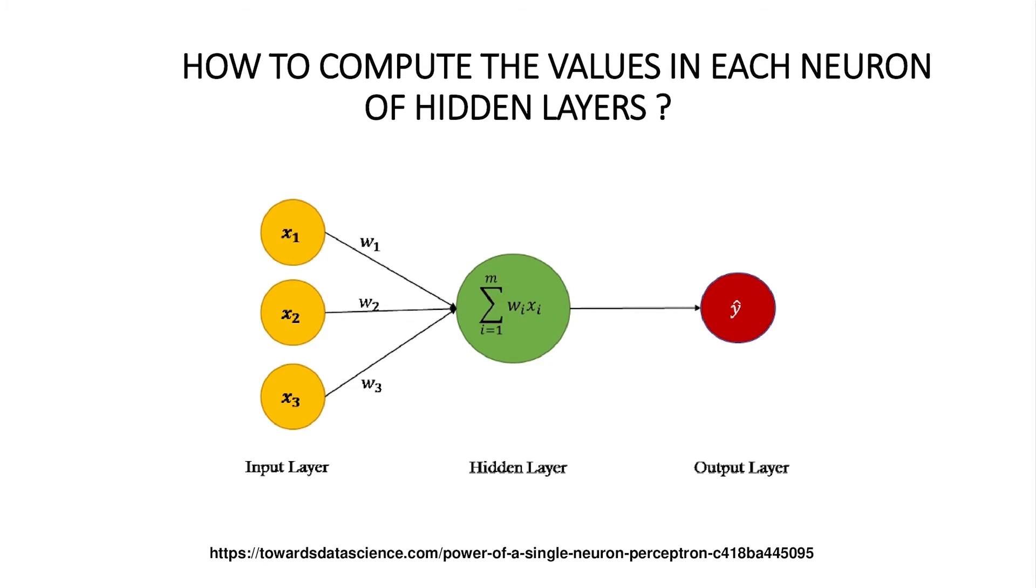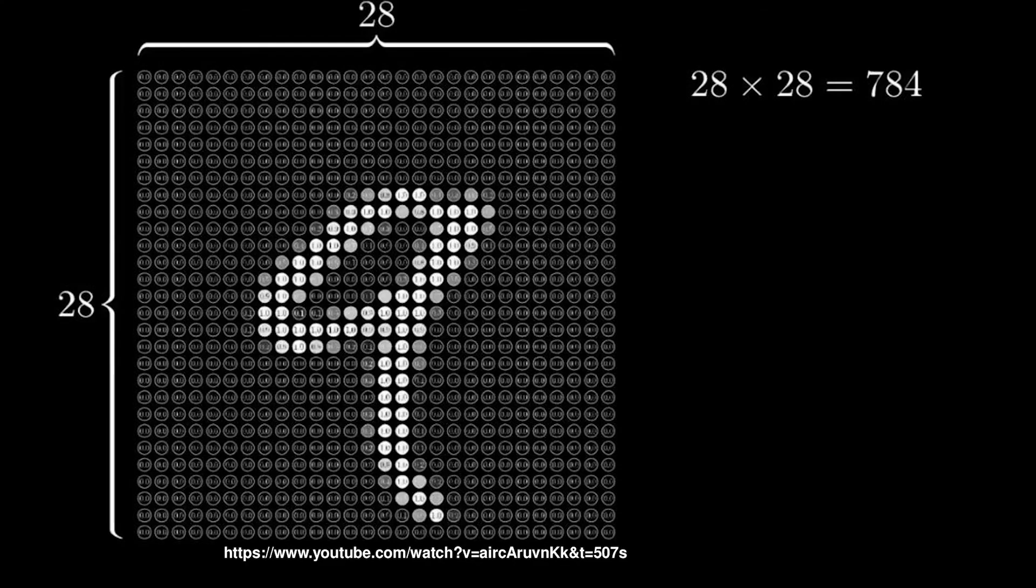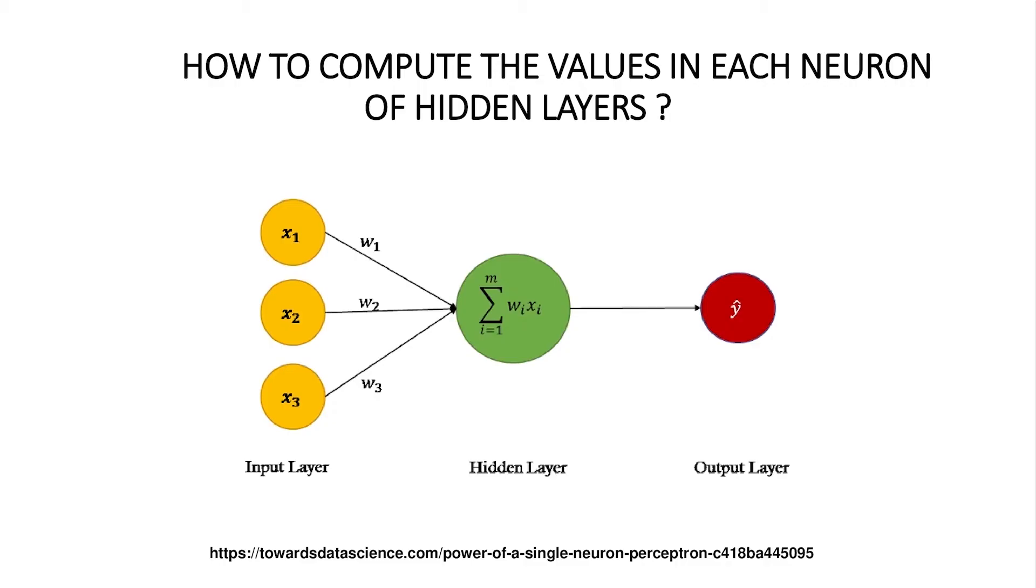In order to understand this, you should first understand what is this neuron, what are the values of these neurons in the hidden layers, how is it being calculated, what are these connections between these neurons. Let's take the same example where we have taken the image of number 9. As I have said before, it is composed of 784 pixels. Each of these 784 pixels are fed as input to each of the neurons of the first layer. Neurons of the first layer are then connected to the neurons of the next layer through channels.